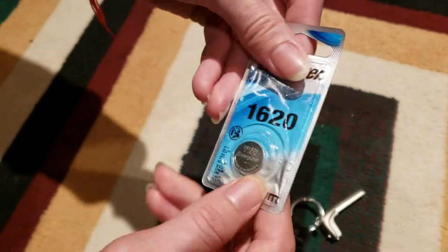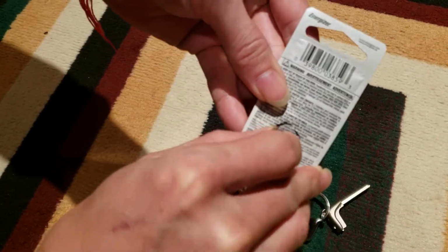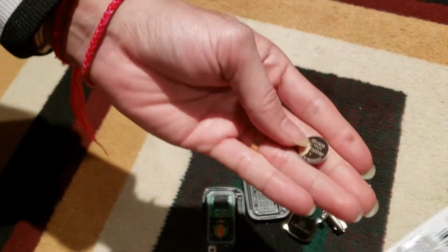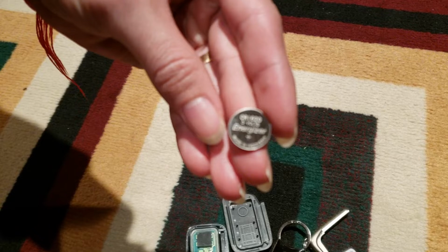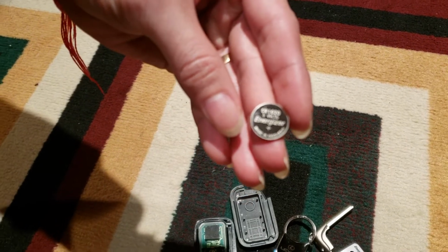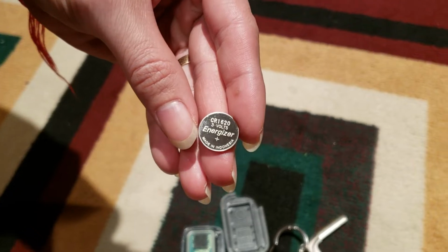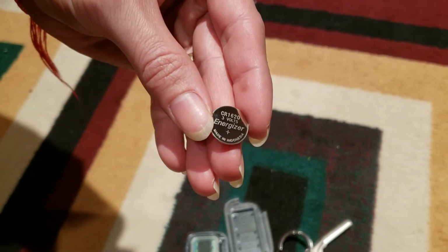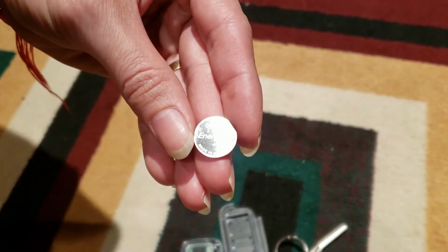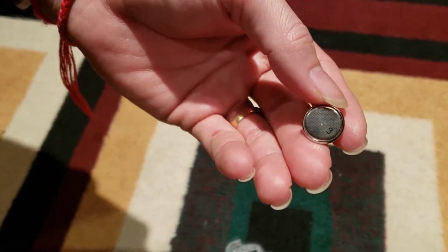And now I'm gonna open it. Yeah, it's the same one. Oh, this one is, sorry, it's a little blurry, but I'll zoom it so you can see it. Yeah, this one is CR1620 3 volt Energizer. So this one also can work.